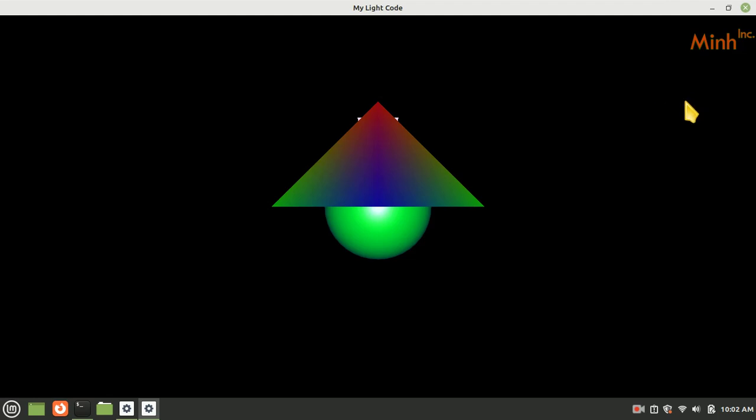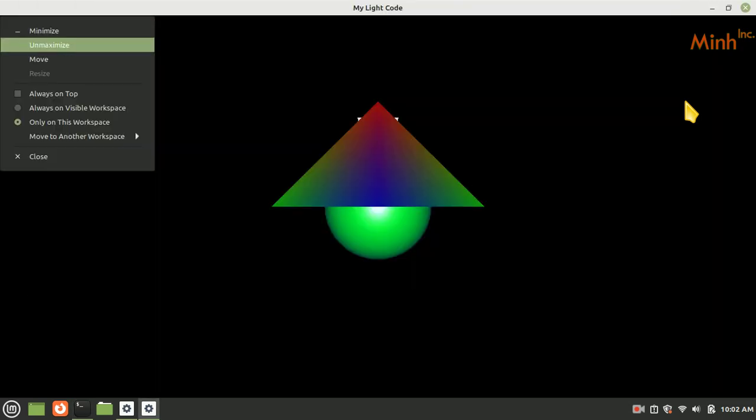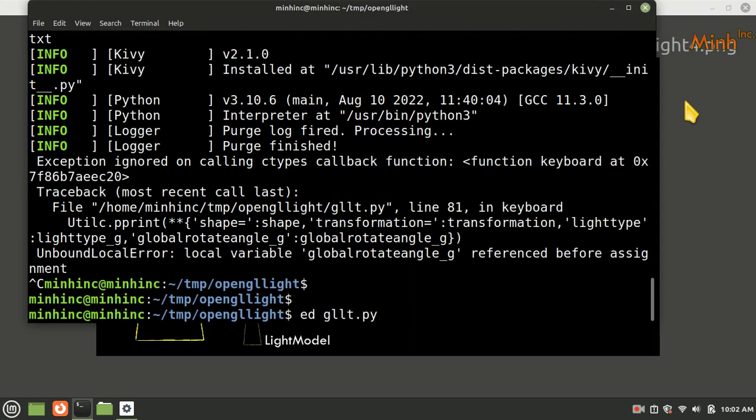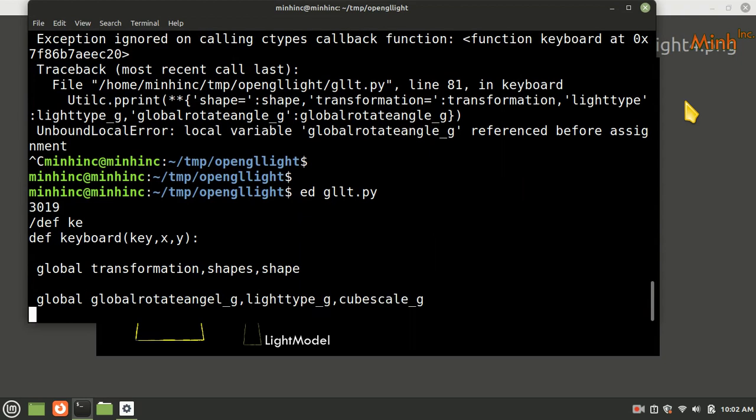So I can print what is my state. So I press V. Okay, so V is giving an error: local variable global rotate angle G referenced before assignment. Okay. Global rotate angle.